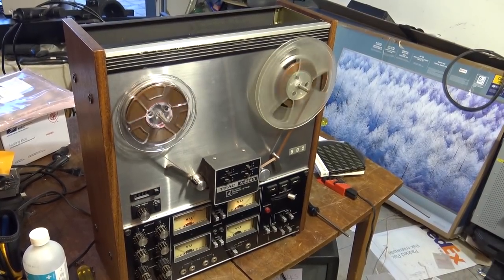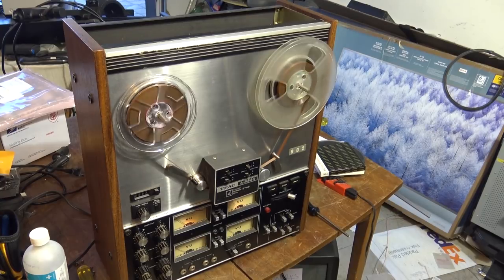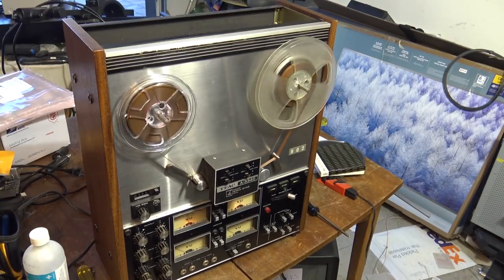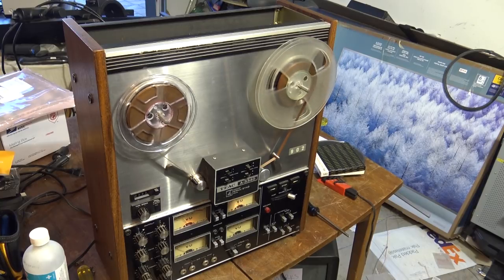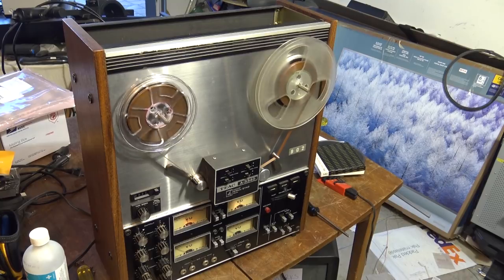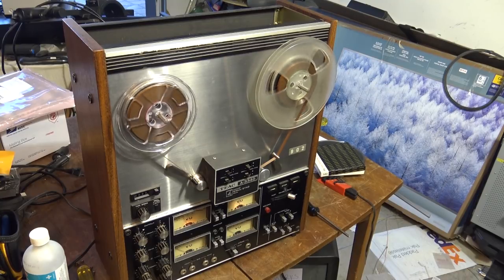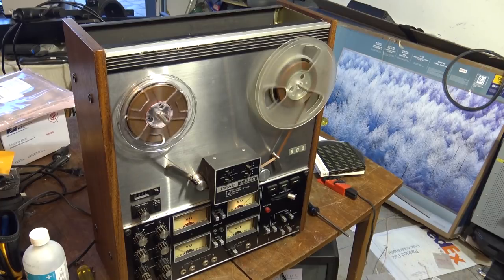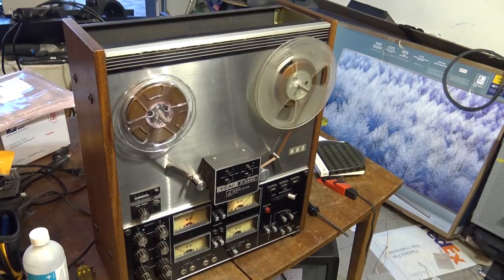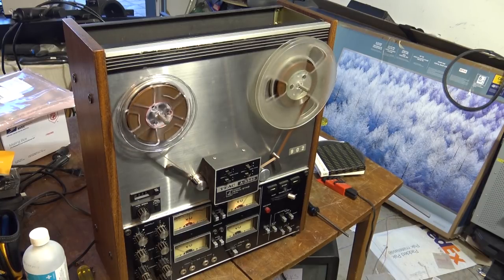Just for the hell of it, while I'm listening to this, I just went onto eBay to see what an A3340 is going for, and broken A3340s have been selling for about $1,000 US for salvage. So I would say that these things hold their value quite nicely. Not that I'm going to sell this one. This one's going to form part of my collection of reel-to-reels. I might unload some of my other ones.